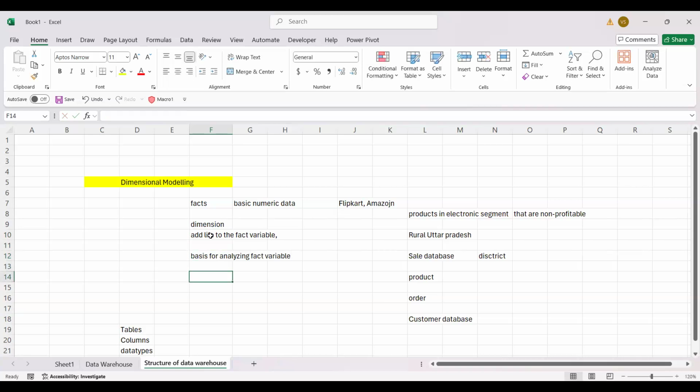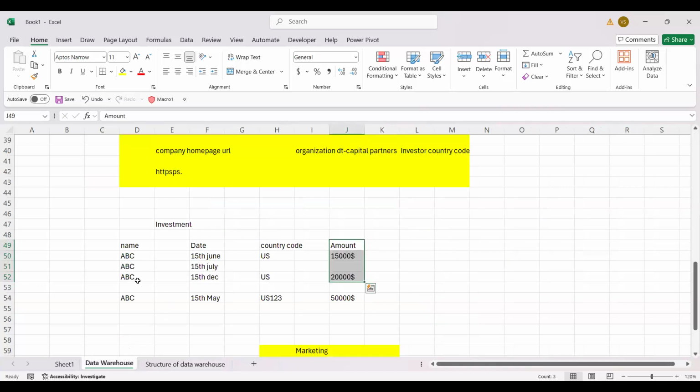For example, a dimension variable is the information of the company being funded, or date, or country code, right? This is known as a dimension. So name over here is a dimension variable, date is a dimension, and country code is a dimension. You can see that without these dimension variables, the fact variables are meaningless. Yes or no?